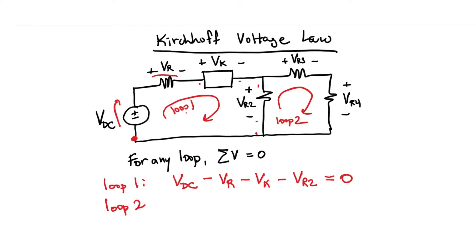That's the Kirchhoff Voltage Law applied to loop 1. Now let's apply it to loop 2, and let's start from here. First we have a voltage rise of VR2, because it goes from minus to plus in the way I've drawn it. Then we have a voltage fall VR3, and then we have another voltage fall of VR4, and those sum to zero. This is the Kirchhoff Voltage Law applied to this circuit.